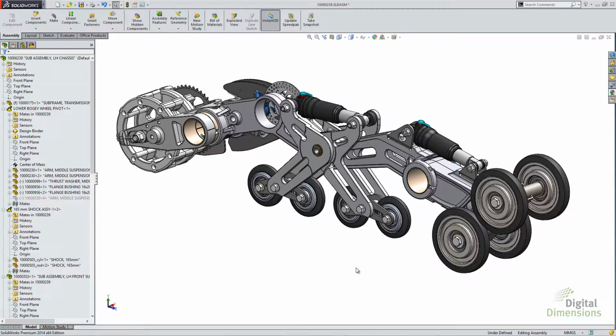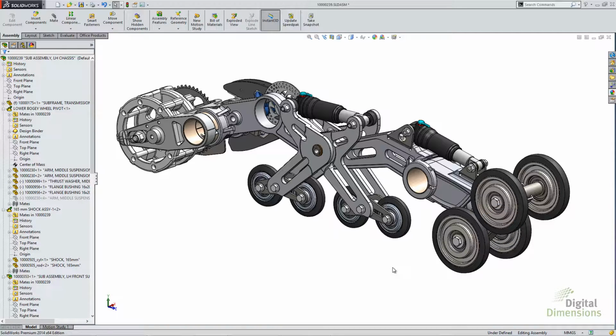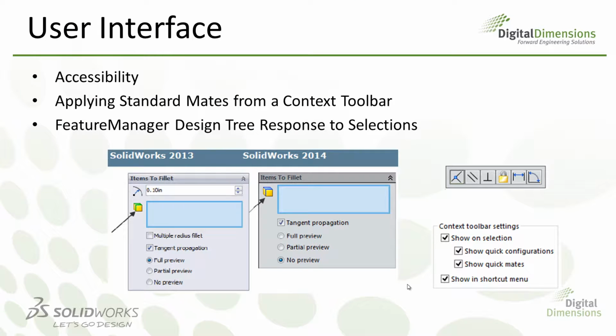What's changed in 2014 is it remembers the settings before you selected on that item. So you'll notice I'm at the top of my feature tree here. You can see a lot of stuff is expanded out, a lot of assemblies. And I'll just go ahead and click a part that I know is buried somewhere in there. I'll click on this face and you'll see that it's scrolled to that item. You see it down there at the bottom. What's different about 2014 is when I click off into space, you'll notice that the feature tree jumps back to where it was before. So it just remembers where the feature tree was before you selected the item.